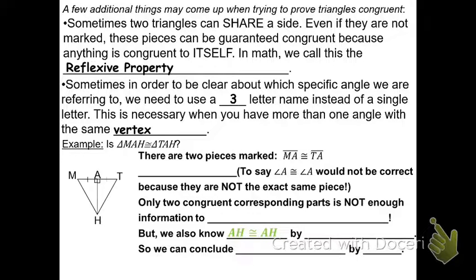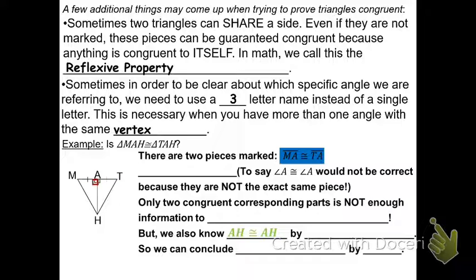All right, so we've got two triangles. It's kind of hard to see that it's basically one triangle that's been split down the middle to make two other triangles. I'm going to prove that the triangle on the left is congruent to the triangle on the right. Now, here's how we do it. In the figure, I see that they tell me that MA is congruent to TA. That's where the double ticks are. That's this piece right here.